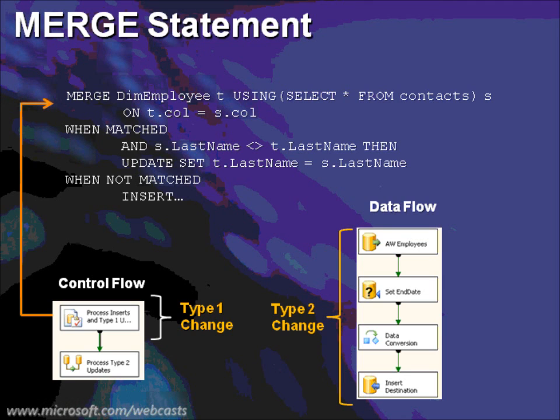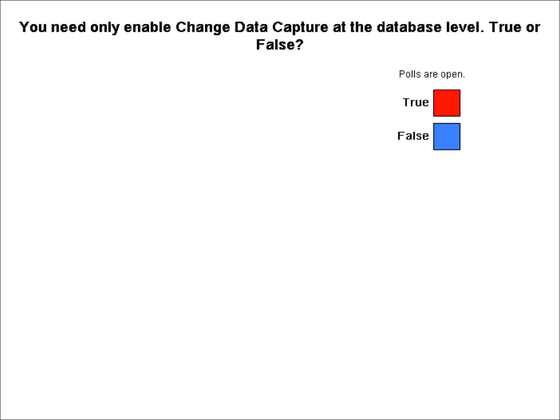And then the merge statement. The merge statement is useful as a simple alternative to the slowly changing dimension wizard. A simple method for managing slowly changing dimensions is to set up an execute SQL task in the control flow to execute a merge statement. A merge statement has a target table that will receive the result of the inserts, updates, or deletes. The source is a select statement that returns columns that will be used to compare with the target table to determine whether an insert, update, or delete should be performed.